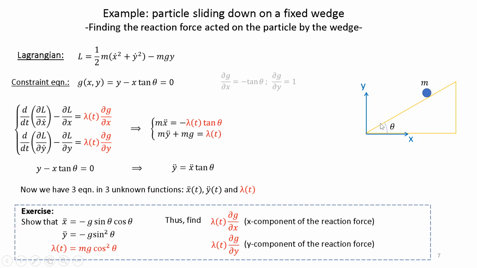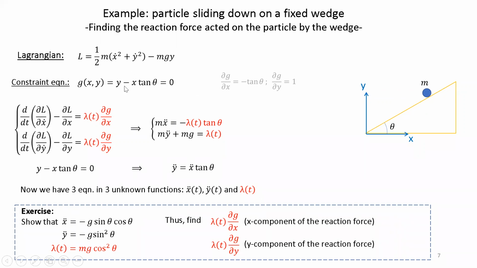So what we are trying to do is pretend that there's no constraint. We know that there's a constraint, which is this plane, but if there's no constraint, the Lagrangian is simply written like this. So keep it as a two-variable problem. And then the constraint equation is written over here: y equals x tangent theta, so that describes this line over here.